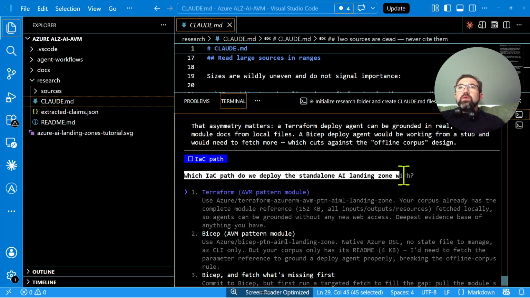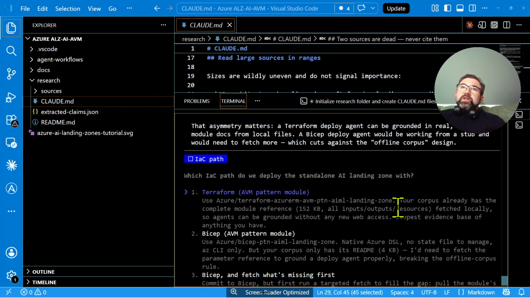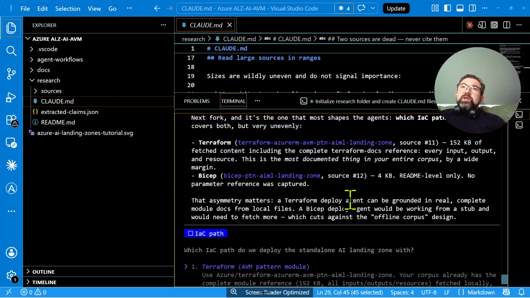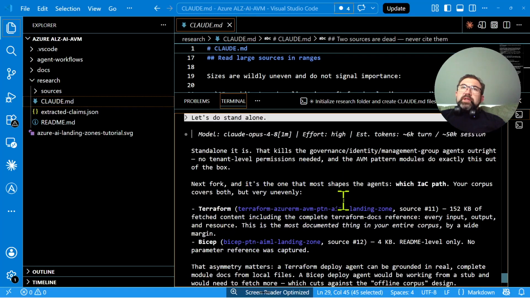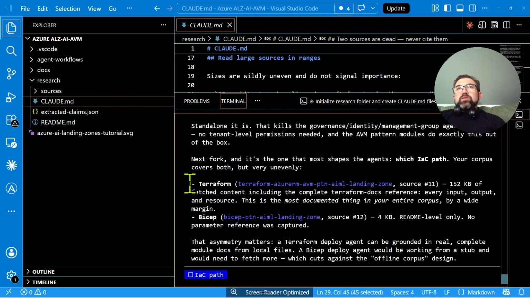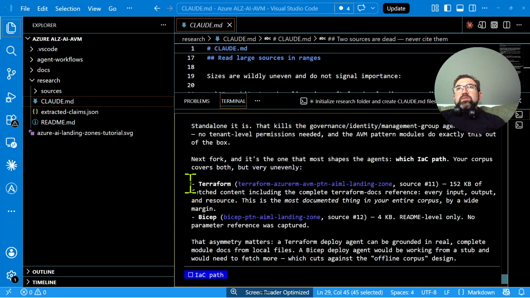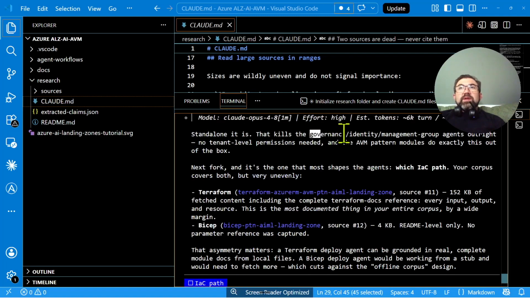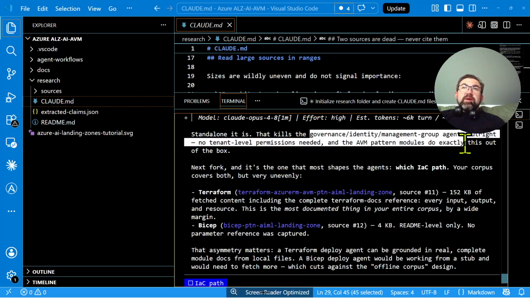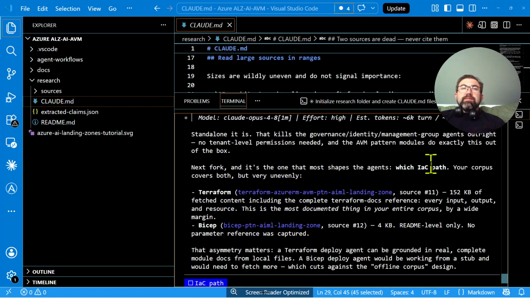Here we go. Alright, what are we saying here? Alright, so it says if it's standalone, it won't be deploying these agents outright because of the layout of the cloud, the architected framework.